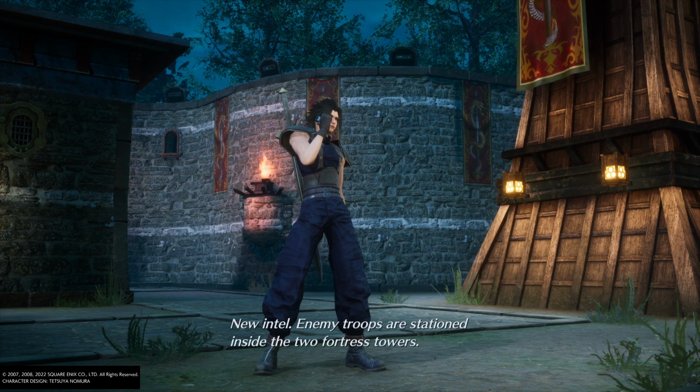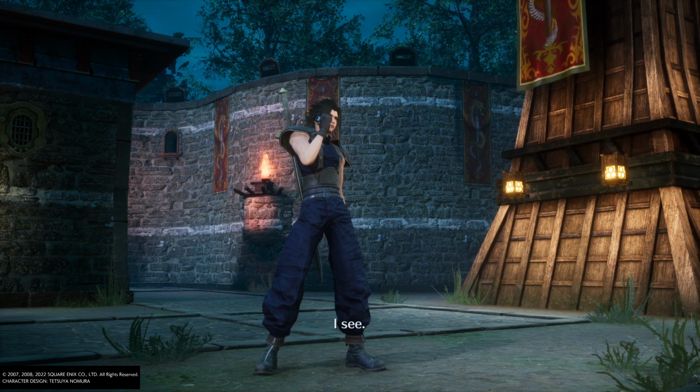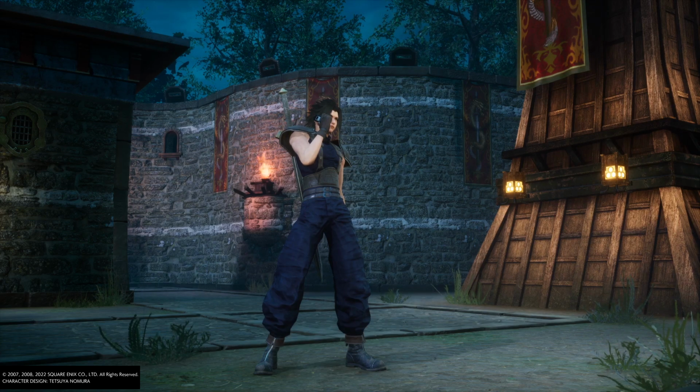New intel. Enemy troops are stationed inside the two fortress towers. You don't want them tracking your position. Take out the other tower.